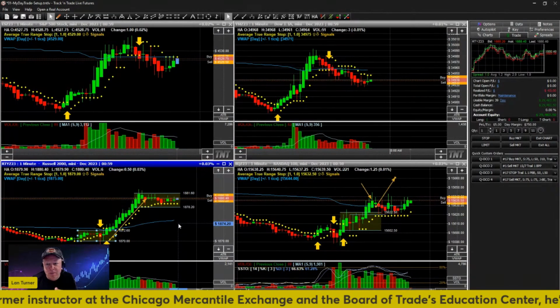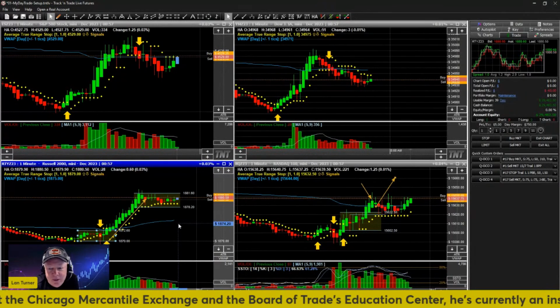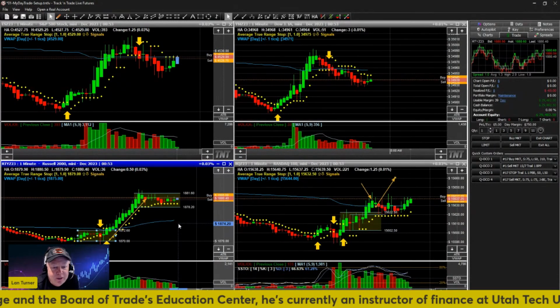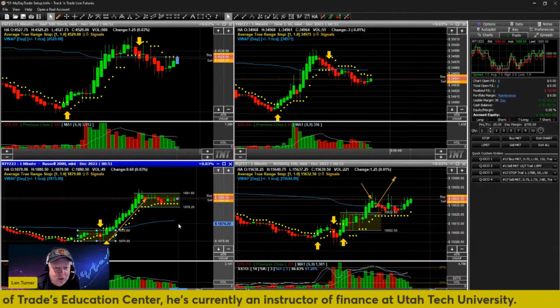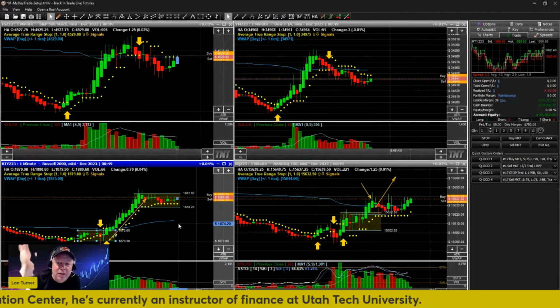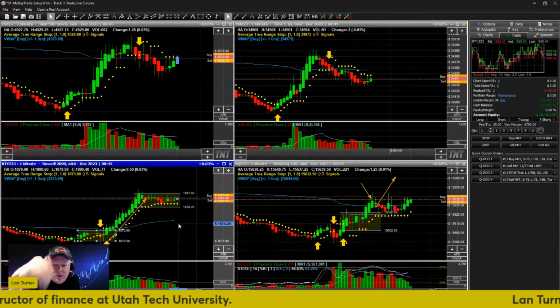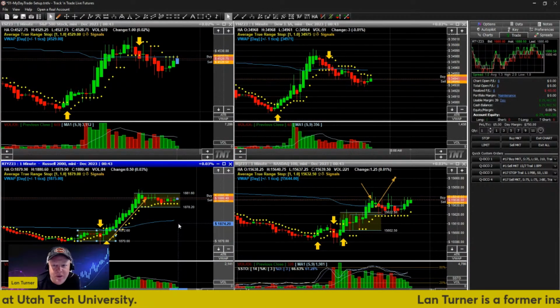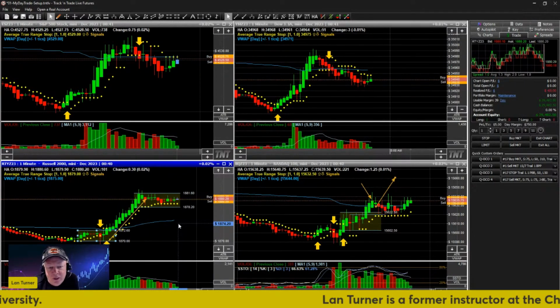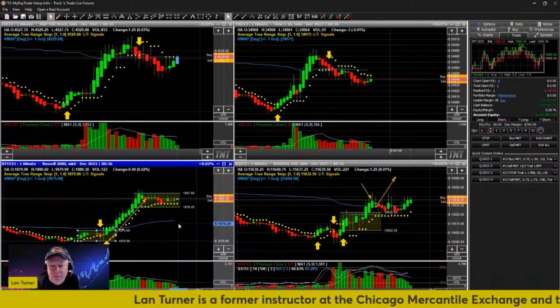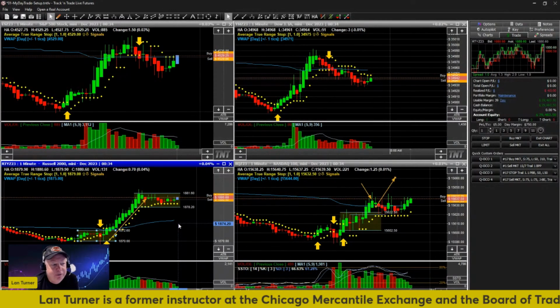All right. Or you can think of it like football. This is the Bulls and the Bears. Bulls playing against the Bears. 2 football teams. The Bulls have the ball and they want to take it long. The Bears are on defense. They want to push it short. If the market starts to go short, we got defense. The Bears take the ball and start to push it lower. The Bulls take the ball and start to push it longer. And it's just a big football game.